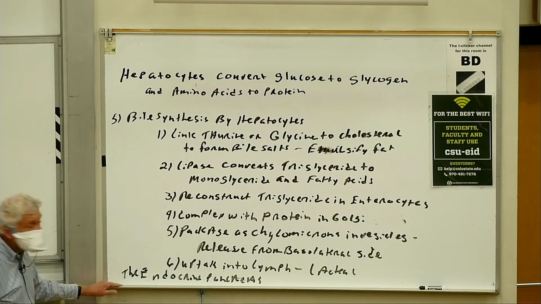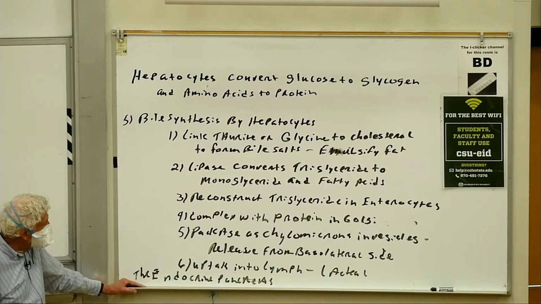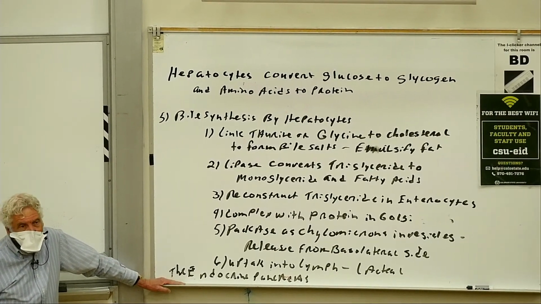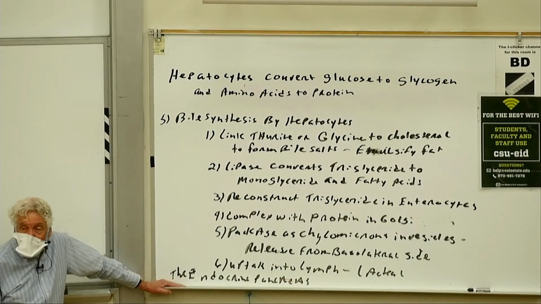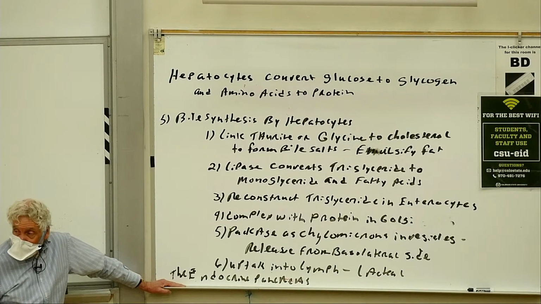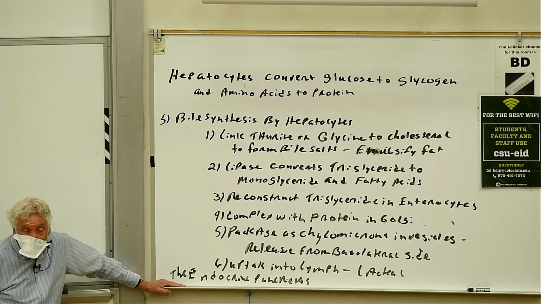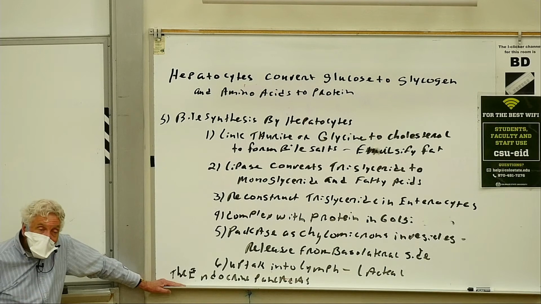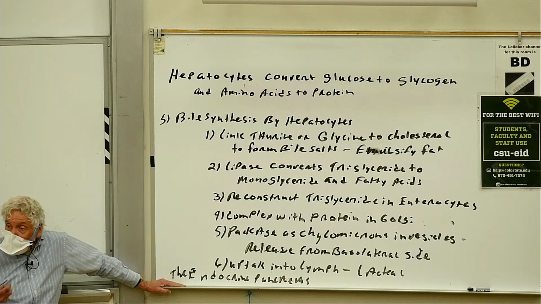And finally, if there's time, we'll finish with a discussion of the endocrine pancreas. I want to touch on this because this is an important aspect of all of our lives. All of us know someone who's a diabetic. Diabetes results because either there's a death of the beta cells in the endocrine pancreas, usually from an autoimmune disease that kills these beta cells. In that case, we can't make any more insulin. But in other cases, there's type 2 diabetes, where we lose the ability of the receptor to function.